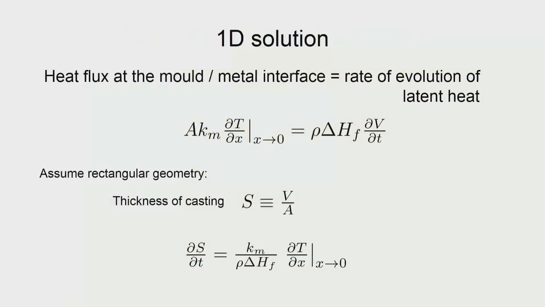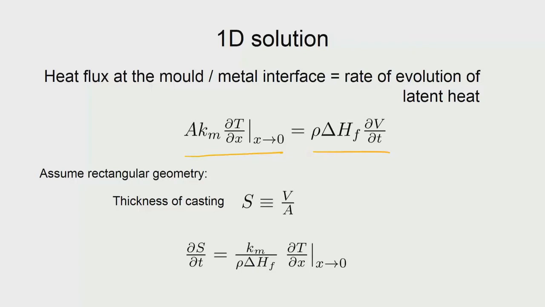So the heat flux at the mold is given by this expression, which is the Fourier heat conduction equation. We are dropping the minus sign in front because the heat is actually going in the minus x direction, so that the casting is positive, which means it is going in the plus x direction. So we have a sign change happening, and the minus is dropped to account for this particular difference.